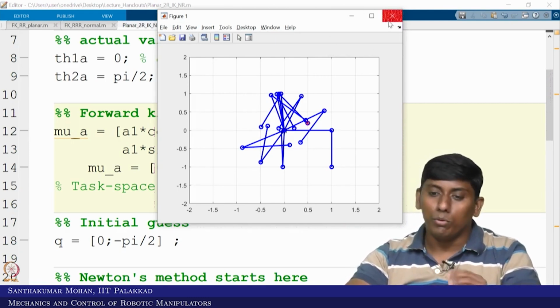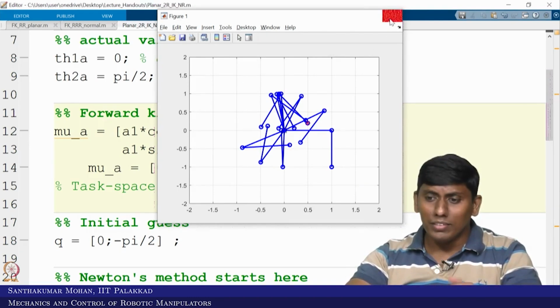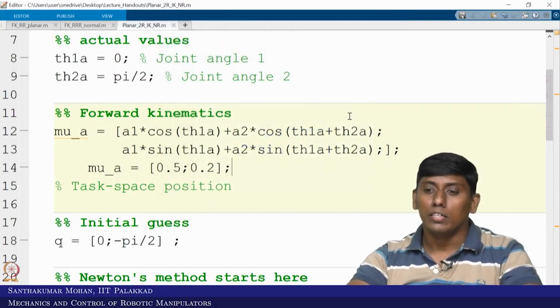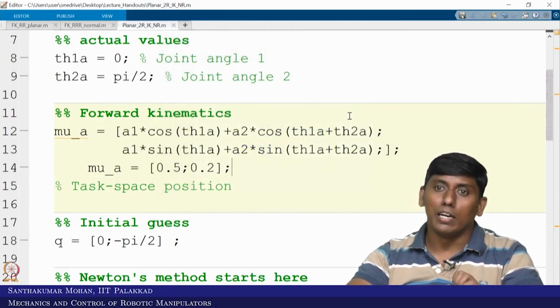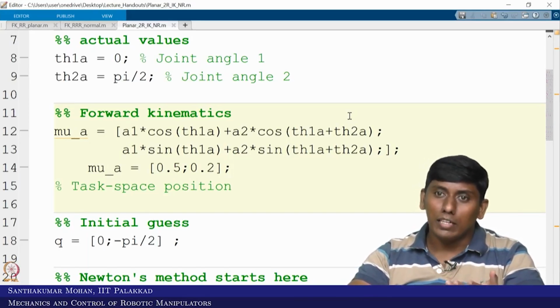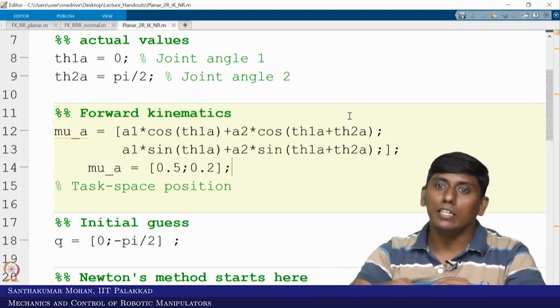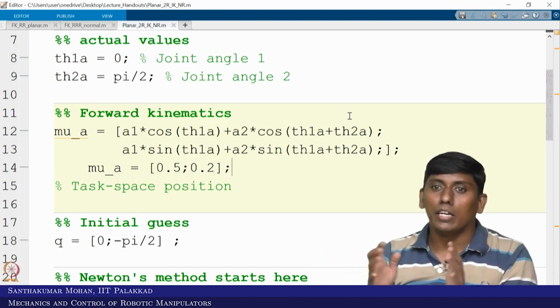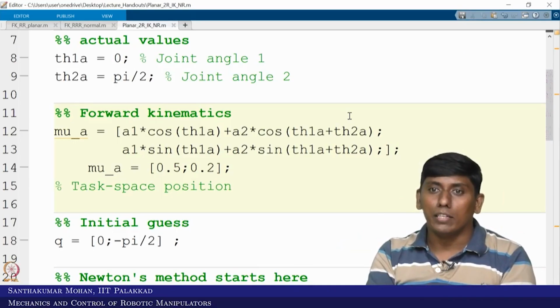Now you can see the way which is beneficial to us, and with that I am closing this particular lecture. The next lecture will be on differential kinematics. I hope you have come across the basic description of forward kinematics and inverse kinematics, and you have seen a real robot somehow close to this. Next we will see differential kinematics, where we will even see real manipulator configurations and see how to arrange the frames and other things.